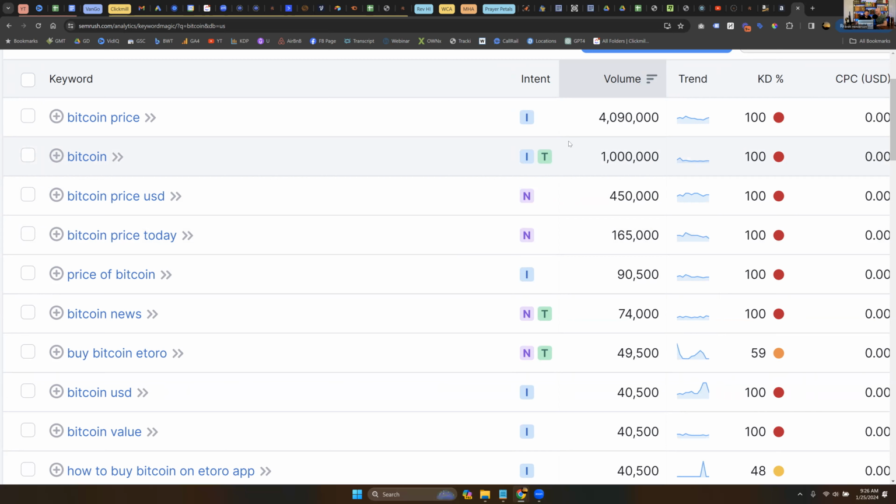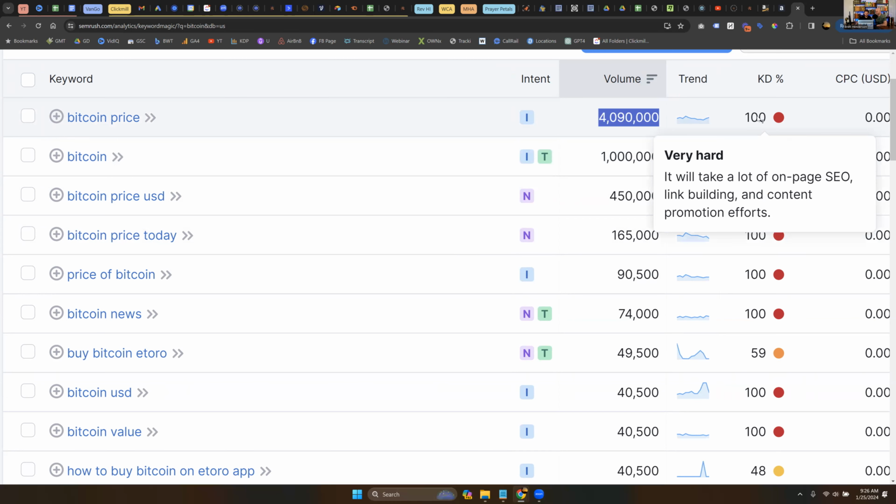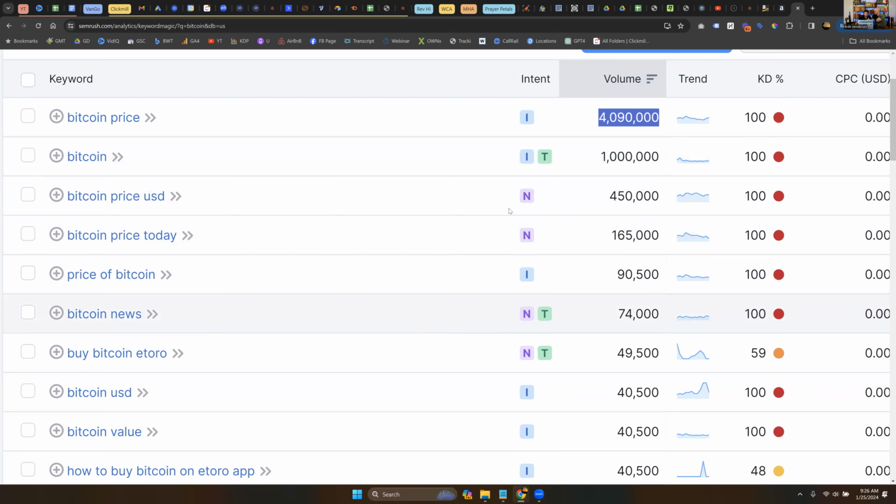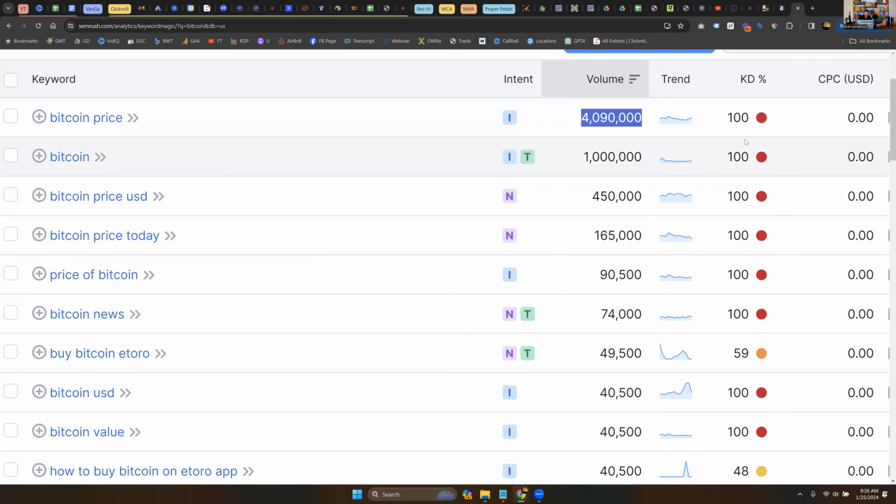So Bitcoin price, again, don't waste your time. But if you come down, look, the cost per click is 0. That's because how much money do you make from Bitcoin price? That's just software that reports the price. You can't advertise, nobody's buying anything. So this is not an advertisable niche, this is an SEO niche. What they do is they get 4 million people in for free, and then they sell 1 in a million on their Bitcoin service. You just can't profit on a cost per click basis. Some niches you can, some you can't.